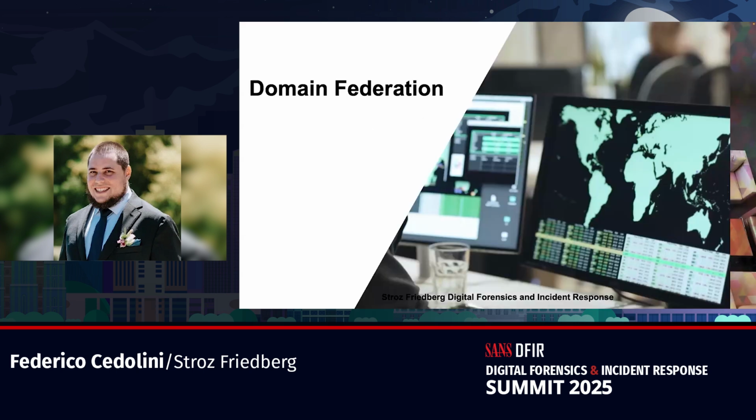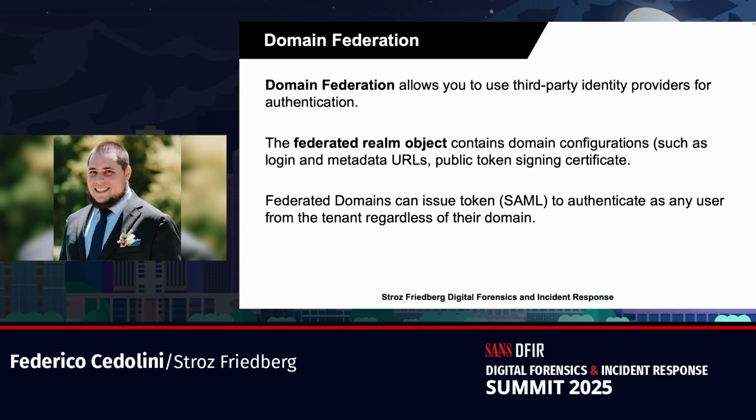So let's talk about one of our last techniques of the day, and this is going to be domain federation. Some of you may be having some flashbacks from APT29 a few years ago and the SolarWinds incident. So let's dive into this very interesting technique. Domain federation basically allows third-party identity providers, such as ADFS, to authenticate your users. This can be third-party domains, or they can also be cloud only.